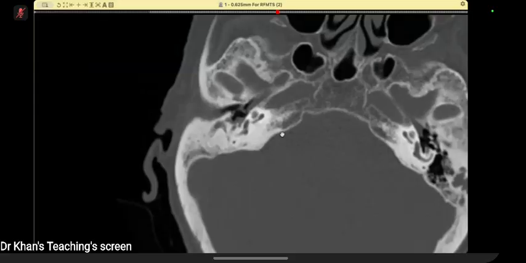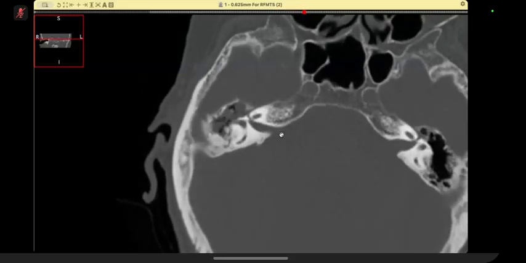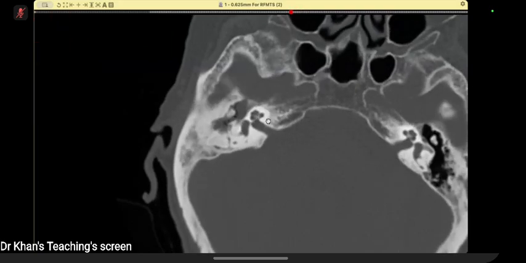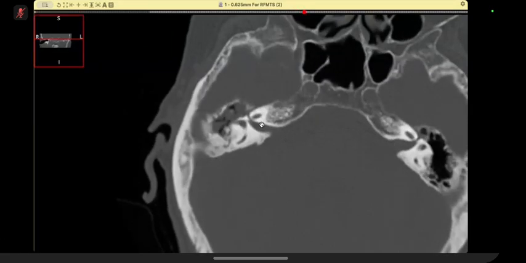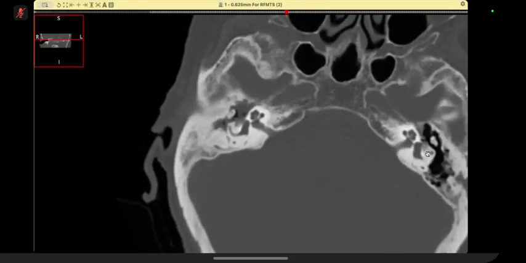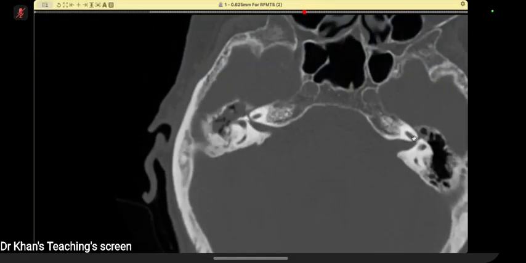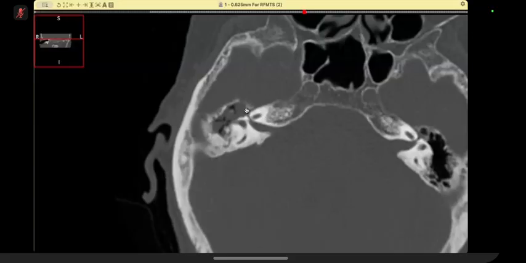So on this axial, let's go to our good old facial nerve canal. You can see that this is the cochlea. I go superiorly. This is the labyrinthine portion. So let me go to the other side, which is the normal side. And you see, this is the labyrinthine portion, and this is how it should look like. Here, you can see that this thing is in communication with this opacity. So something might be happening there.